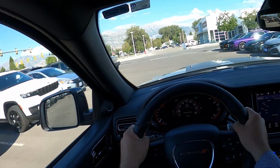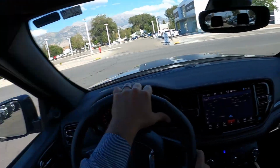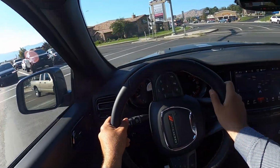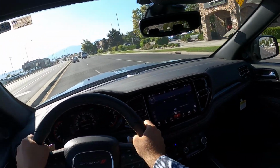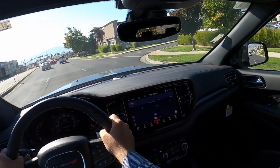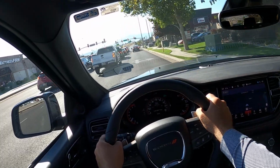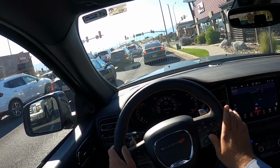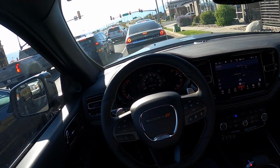Suspension's definitely firm. That is interesting. And we can now officially set off. Ooh, Hemi noise. I like the exhaust this has. And another thing about the Durango, especially with this suspension setup and everything, is it feels pretty sporty with the handling. It feels very sharp. It's nice. And these seats are pretty comfortable too.